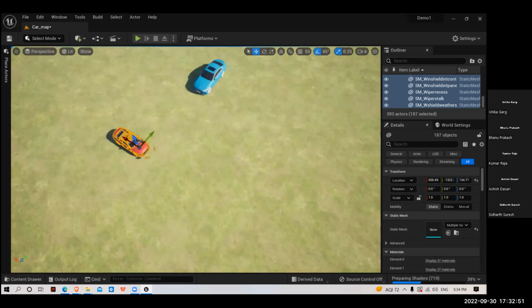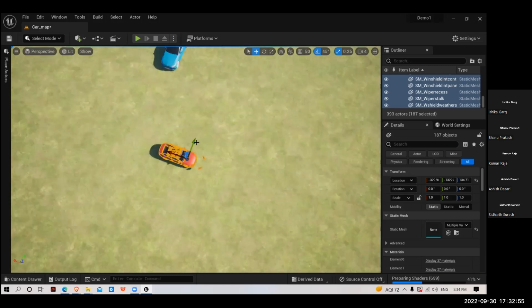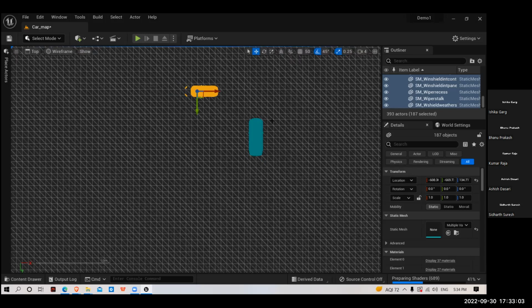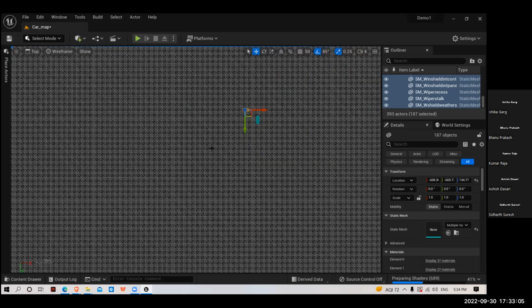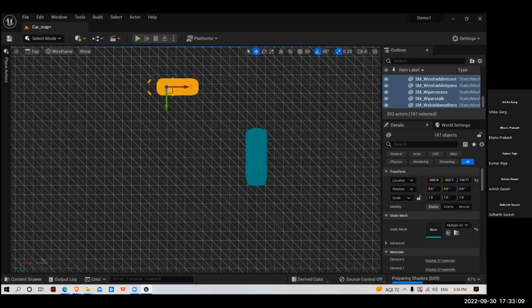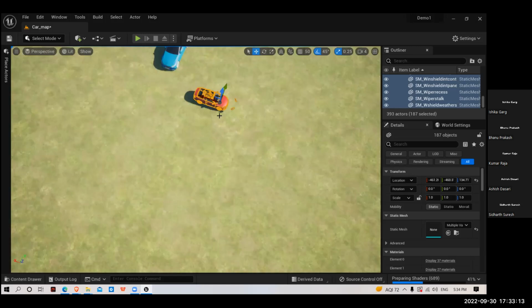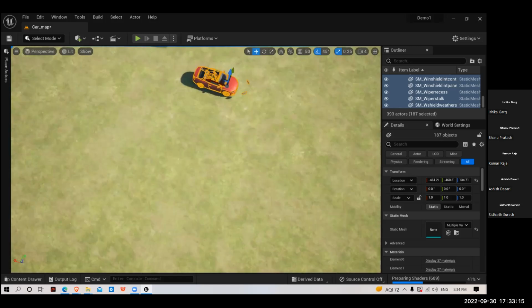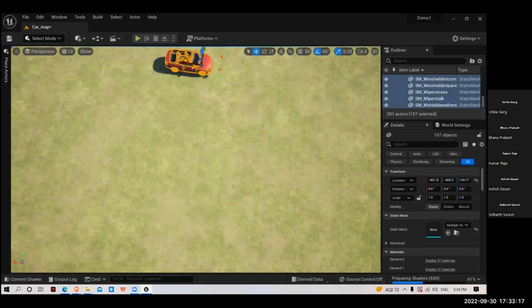I will place this here. You can work with the top view as well if you are not able to place like this. You can work with the top view and front view as well. So I will place like this now. And as you see, these two headlights are there, right?